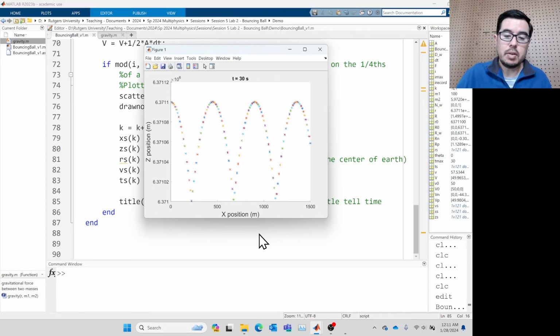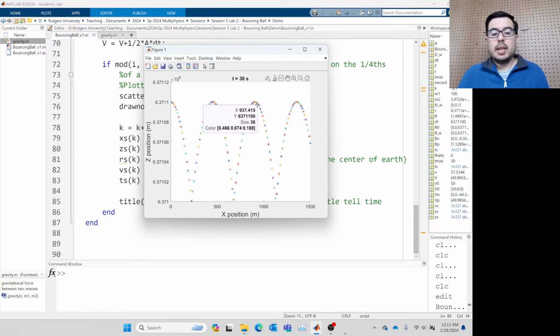All right, so that's 30 seconds, and it came back to its original height. Now, even if there were drag, this wouldn't be completely realistic, because the ball is conserving its momentum on the hard wall boundary. But we're using a hard wall boundary.